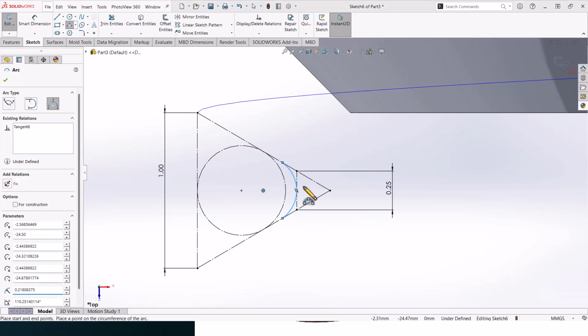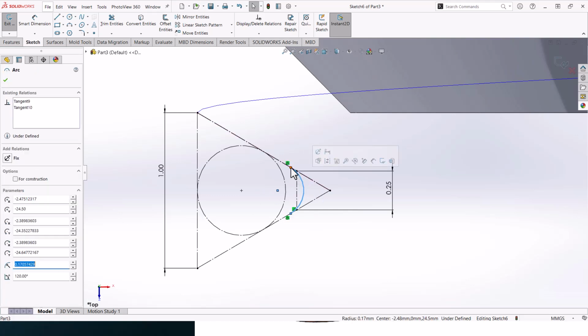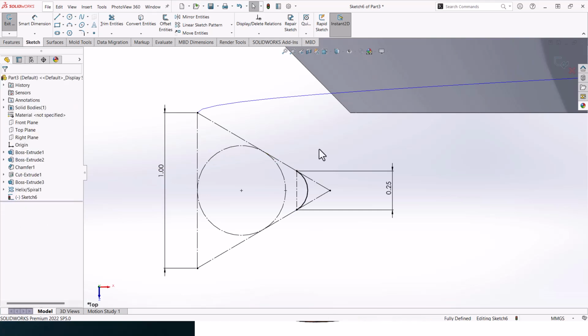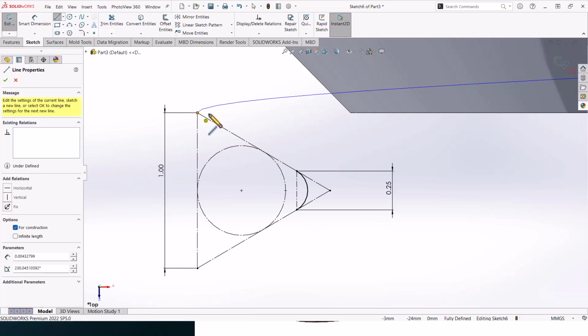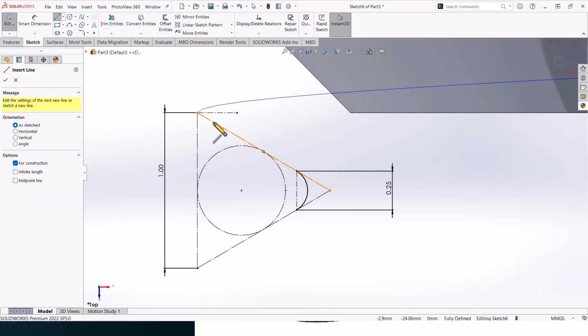Good. And now let's create a curve or a 3-point radius. Should be coincident to these points. Merge. Good. Now we're good to go. Let's go ahead and create another line, straight one now, and then go to this line.